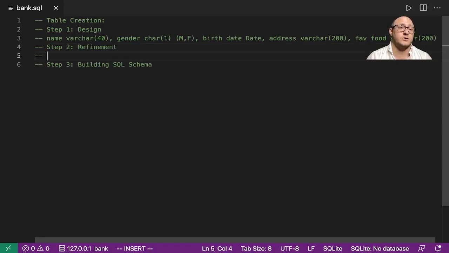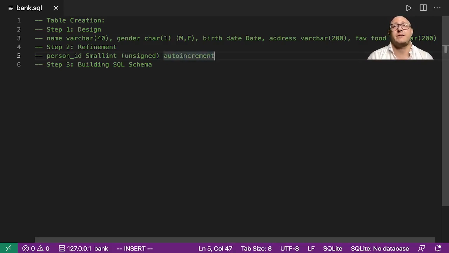Now let's go on to the refinement stage. So first, every single table needs some sort of key, a primary key for that table. It may need 2 of them. It may need a primary key, and it may also need a foreign key so that it can link to other databases. So the first thing then is, let's say we want a person ID here. This will be some sort of small integer. We want it to be unsigned. And then another thing that we are going to want with this, we want it to auto increment.